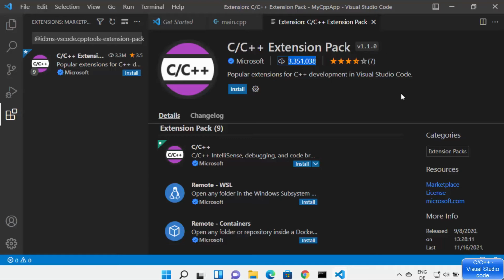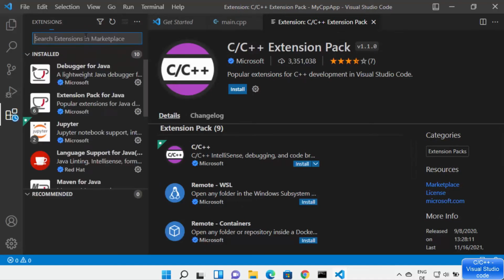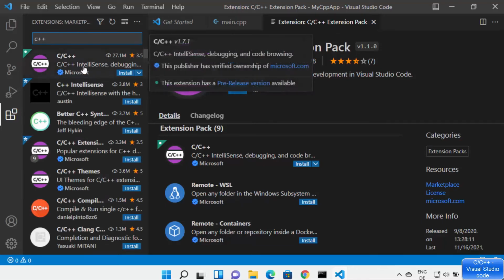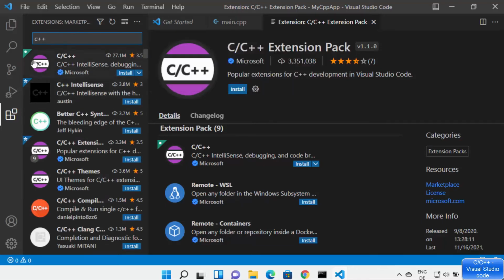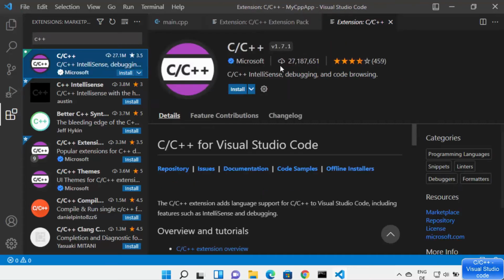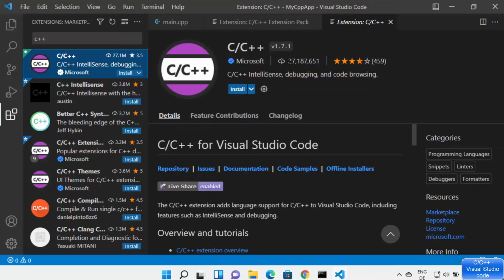If you don't see this recommendation, you can always go to this extensions tab here and then search for C++, and once you search for C++, it's going to show you all these recommendations, right? The topmost option is going to be the option which you will require. You can see this one, and it's from Microsoft once again. For this extension, the number of downloads are 27 million. And what it does, it provides the support for C and C++ IntelliSense, debugging, and code browsing.